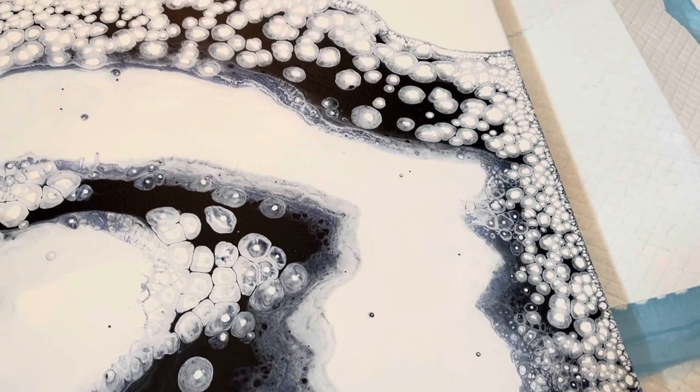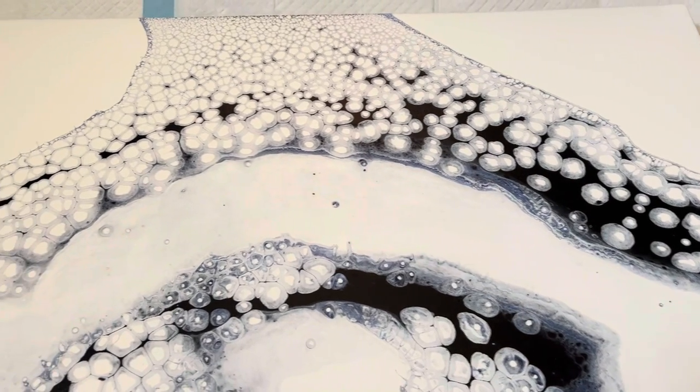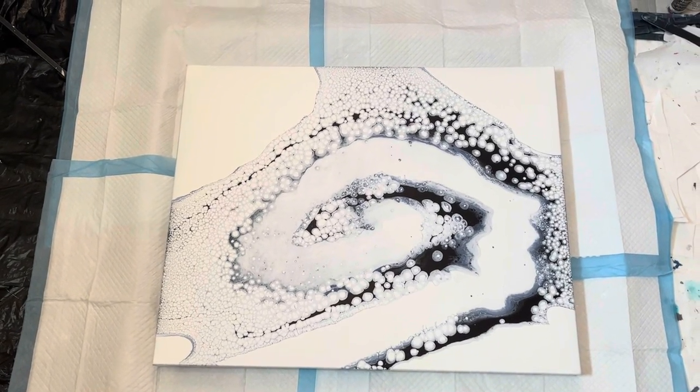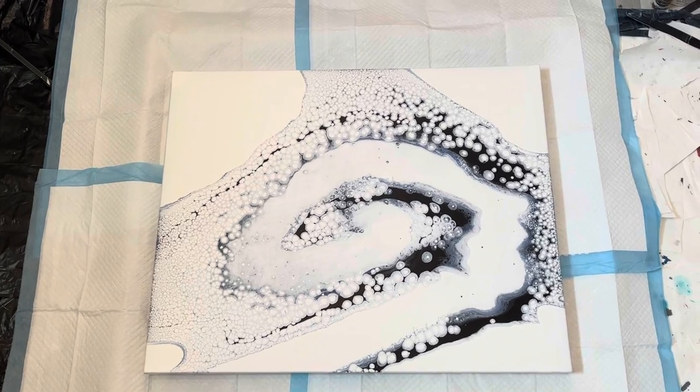I only used Liquitex pouring medium, Artist Loft Soft Body White, and Floetrol. And of course, some water. If you saw the early part of the video, you could see how thick my paints were. And yeah, I'm going to do another one.